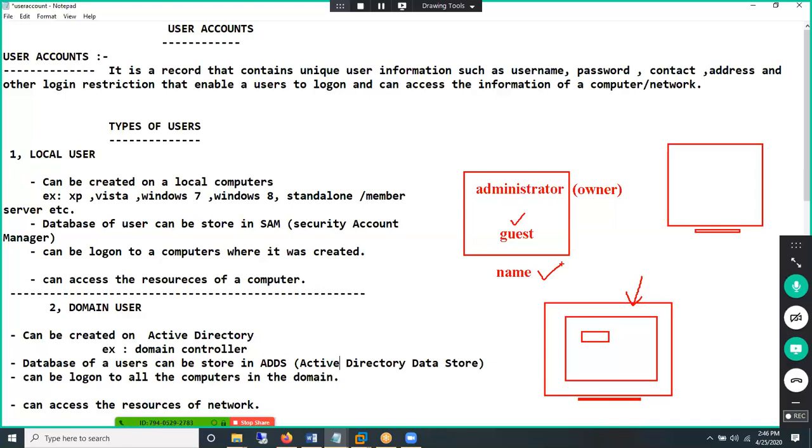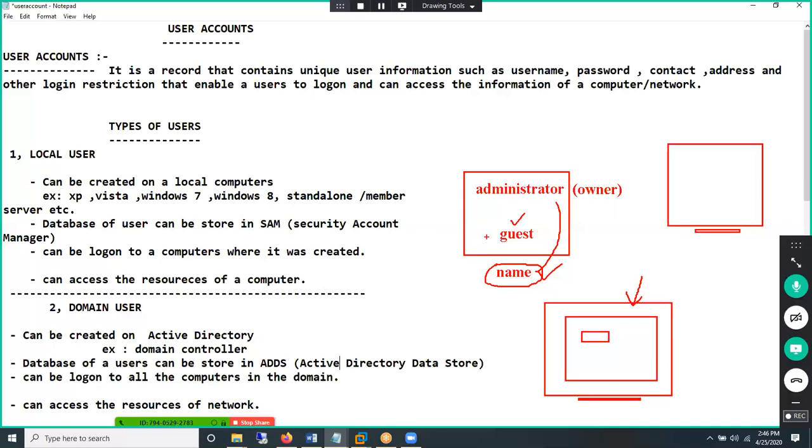Previously, when you talk about XP, the old operating systems, we could use the computer only by the guest or the administrator account. But in today's time, we also need to create an account with our name. Why? Because this is my laptop, and I have to create my identity here. So by default, when you make the first account, this account can act as an administrator, even though the name is not admin. He can do all the tasks: removing applications, formatting, changing settings, downloading, whatever he wants. This account by default has administrator privilege.